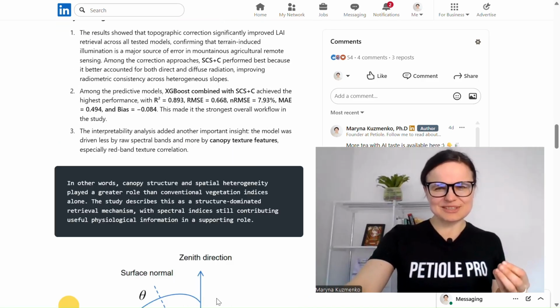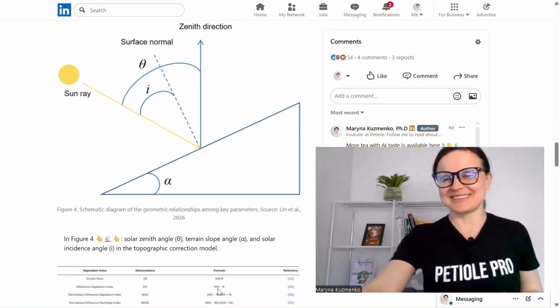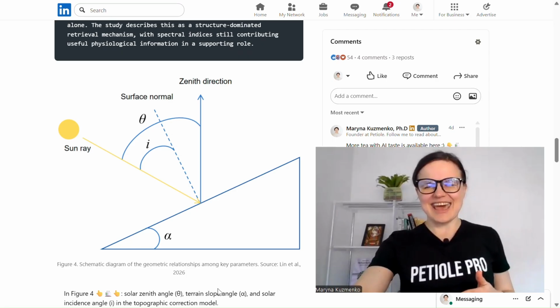And also what I wanted to show you regarding the angle.